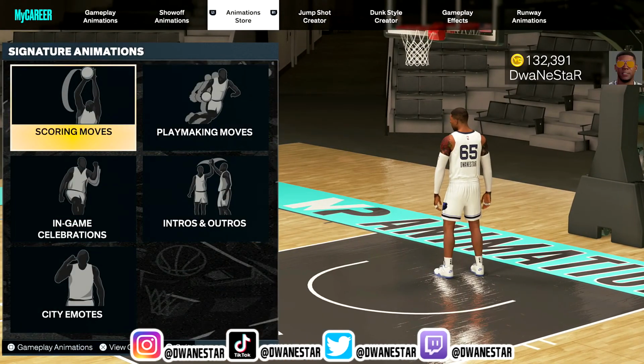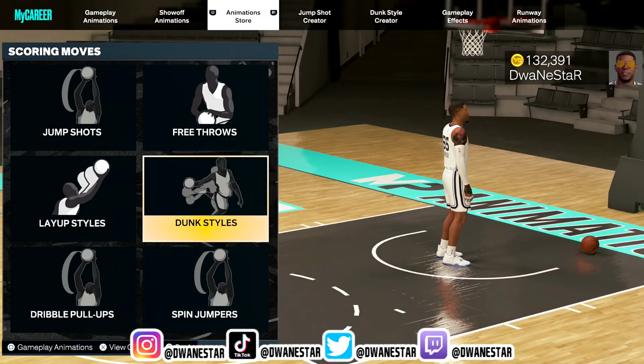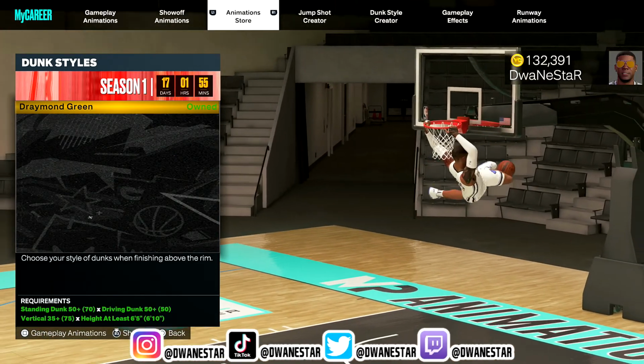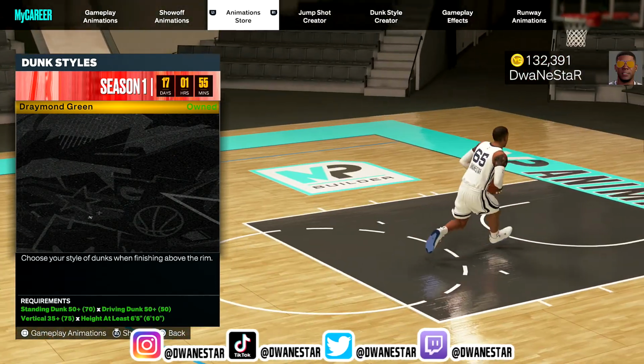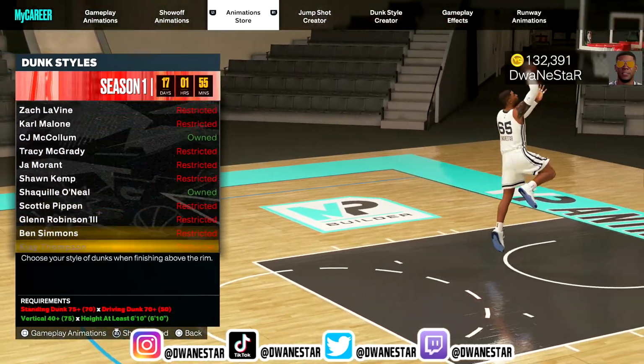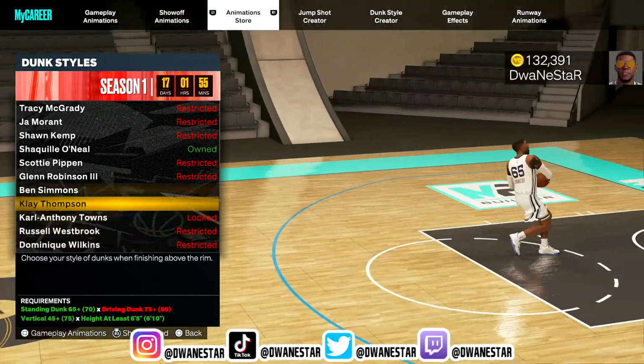Hold on. Animation store. Do we got another dunk package? We don't? This is it? We only got... It's tough. Okay, my bad. So, yeah. I mean, what can we do, bro? What can we do?